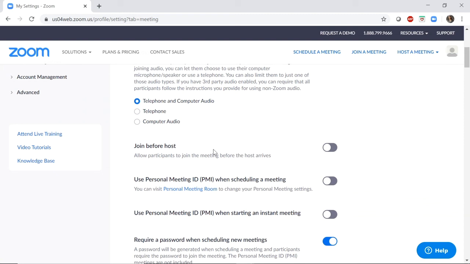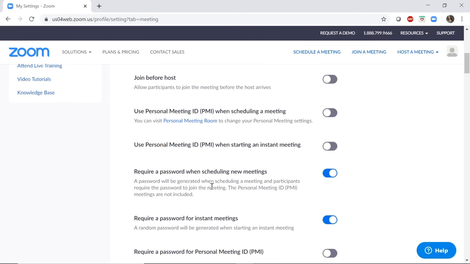The one reason you would not turn on join before host is if you are posting your meeting links publicly and people that you don't know and trust might find your links. What would happen if join before host was turned on and the link was completely public is that people could use your meeting number for their own meetings without you knowing, since they can enter the meeting before you even arrive. So that's something to point out, again, to try and create an environment just like what we had before where people were interacting in person. Join before host is a great thing. If you're posting links publicly on community boards and the like, this would not be a good thing to turn on. So I just wanted to point that out.